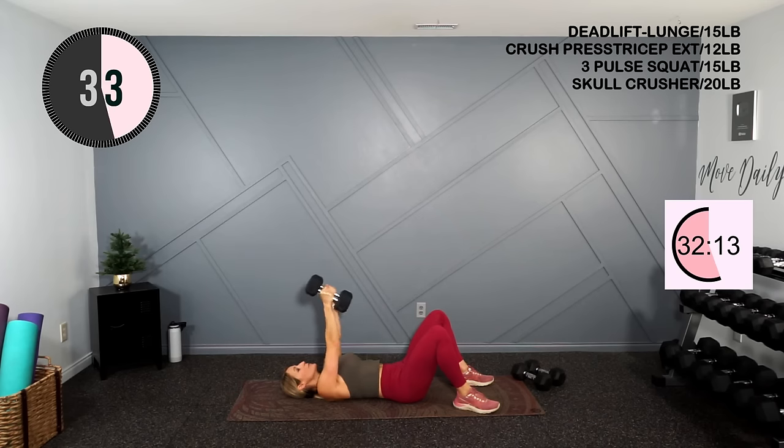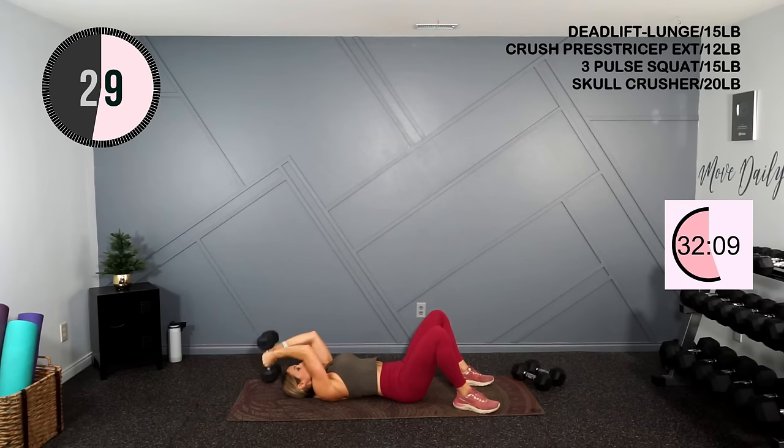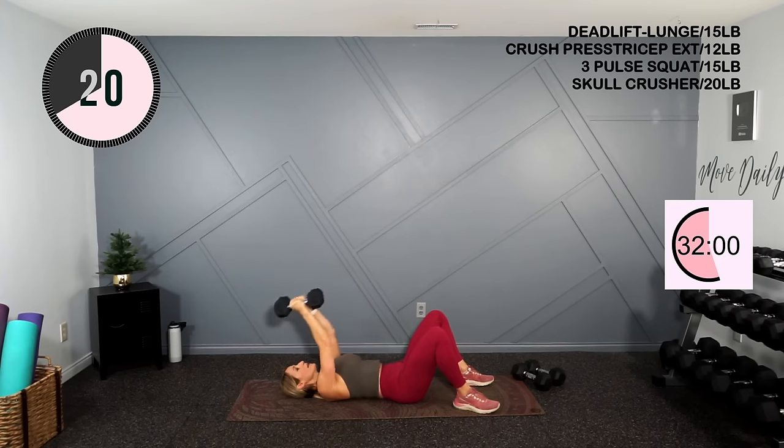Of course, you could separate these if you wish. You don't have to hold them together if that's just easier and it allows you to avoid your skull. The crush grip is nice though. It really forces that pec to flex and activate, and a little bit more action on the triceps too.